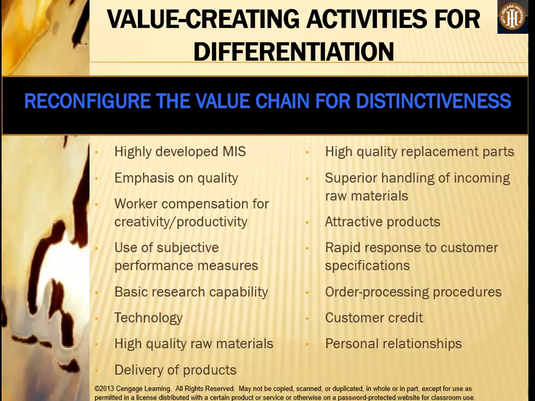The use of subjective performance measures, basic research capability, up-to-date technology, high quality raw materials, good delivery of products, high quality replacement parts, superior handling of incoming raw materials, attractive products, rapid response to customer specifications, order processing procedures are important to them, and customer credit. And they also build personal relationships.